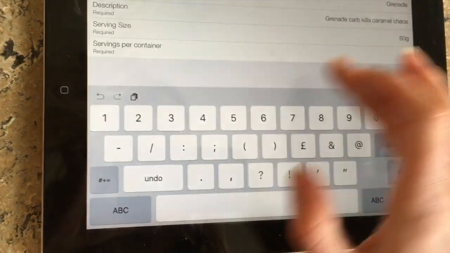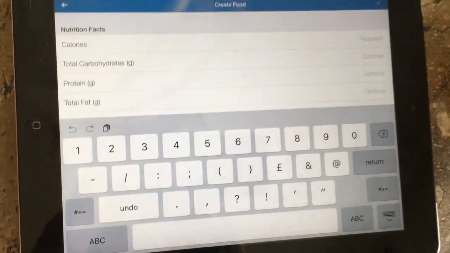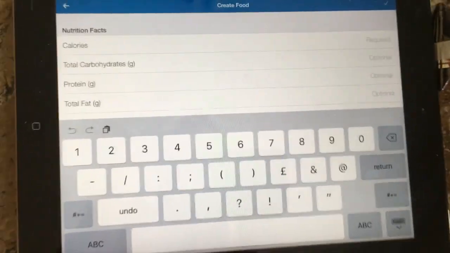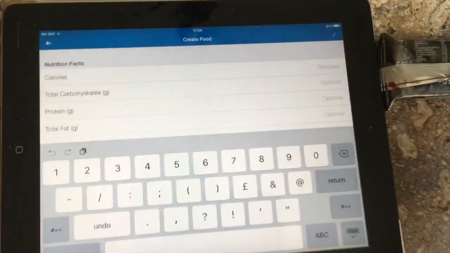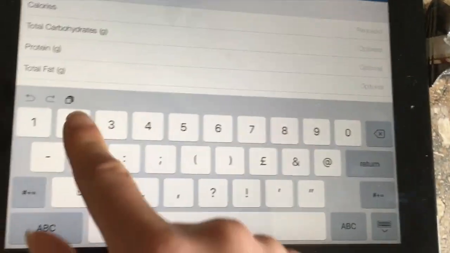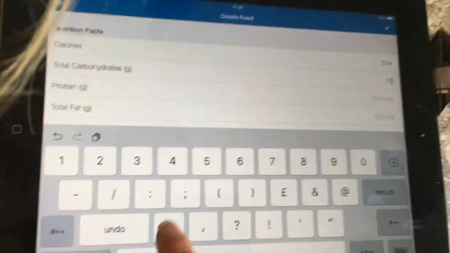Servings per container: 1. So I need to enter all of the information. Now this may seem like a bit of a drag to you, but it's worth it because when I eat it in the future, I know that I can go straight to it and it will all be correct. So 13.5.